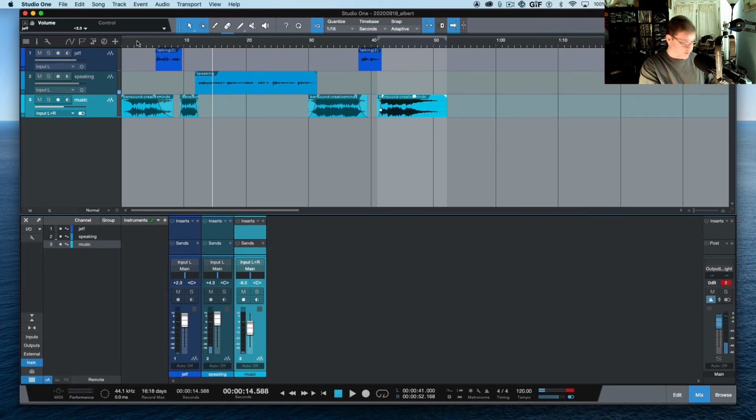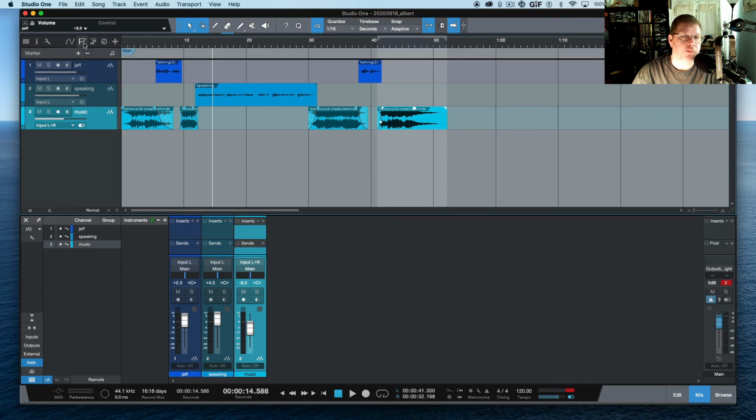Yeah, so that's not that. So the other thing that we need to do now is we need to export this so you can turn it in. There are a couple of ways to do this. We're going to use the start and the end markers. So if we look up here in the upper left, there's a marker track marked by this little flag.